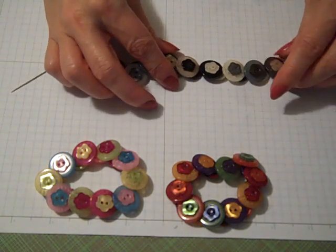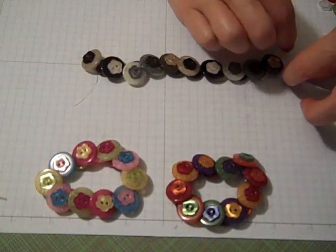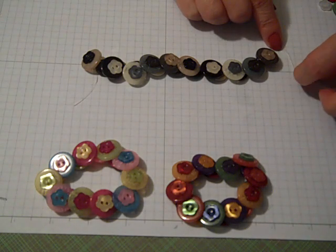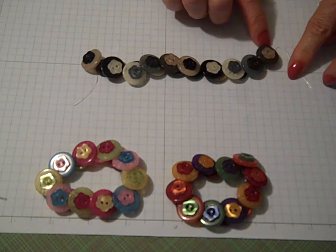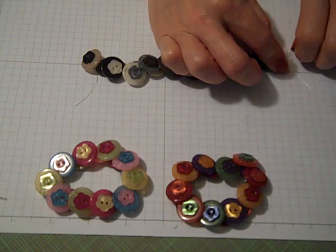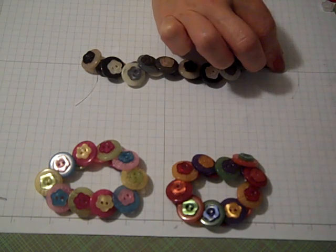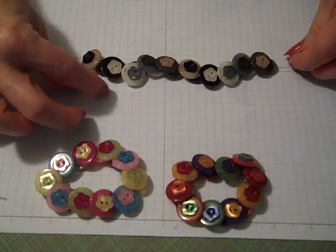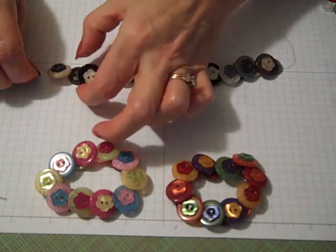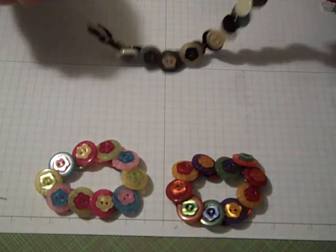Okay, so that looks really, really good. Okay, I'm going to take my needle off. And I've got my tape on this side here. Whoops, get that off. Come on, you rascal. Boy, I did have it taped down nice and good. Well, good land. Okay, so I've got my bracelet ends. Can I see a little bit more that I want to scooch down? There we go. Nice and tight.